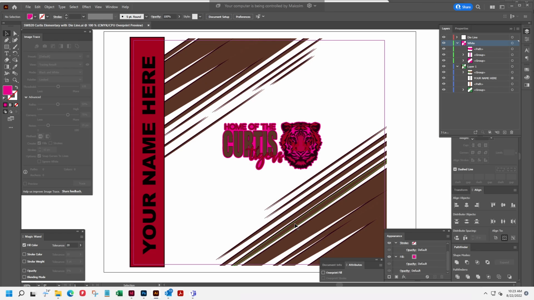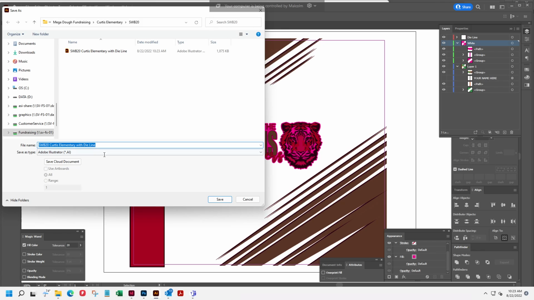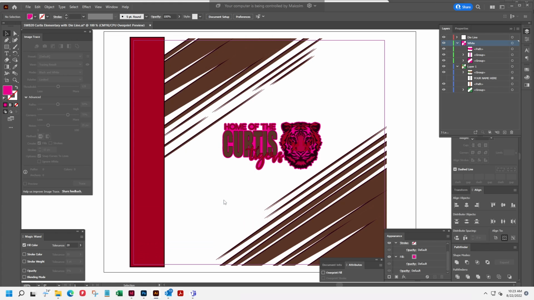And then we're going to remove the "your name here" text from that bottom blue layer. We don't want the text there, because the personalized text is going to be automatically placed here by software, by Fusion Pro. So now we save as and change it to PDF and leave this one as saying with die line.